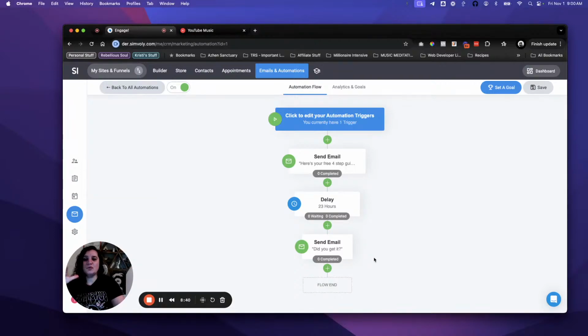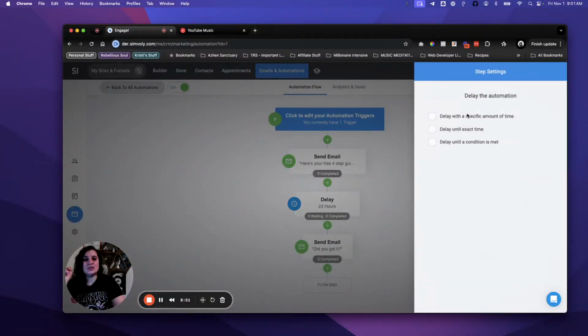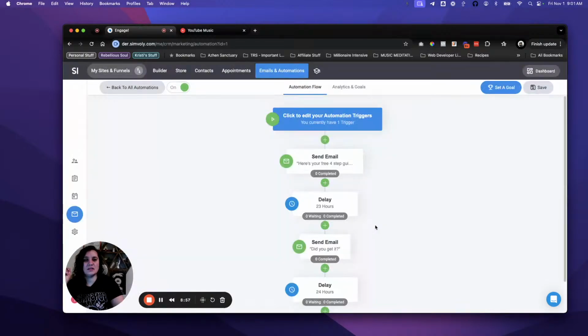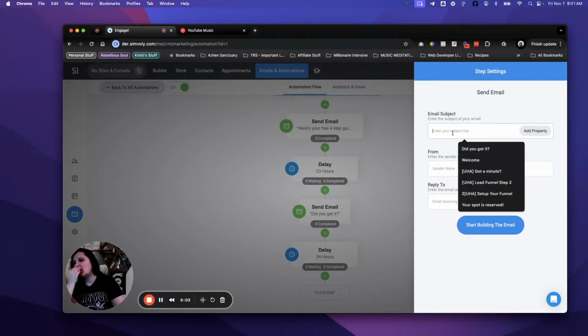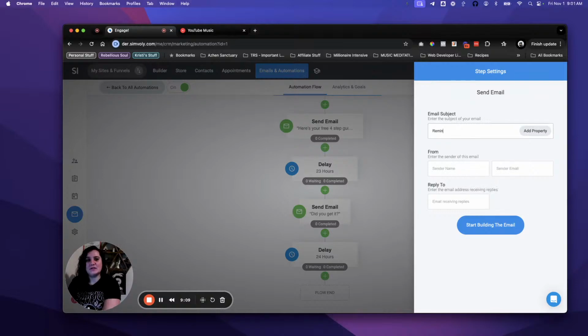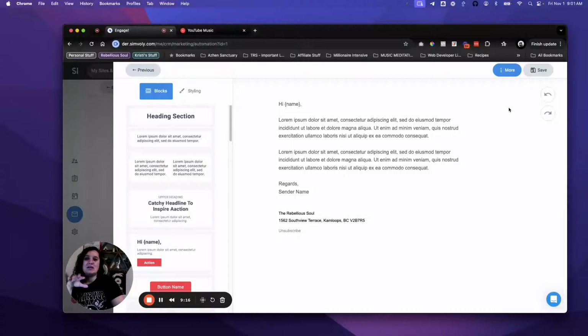So I'm not going to write out all these other emails, but I'll give you the first 5 days, just the topics. Basically, for the rest of these, I would put a 24-hour delay in between them. And then your third email, I would just remind them about the free thing. And what you might do with this is educate them a little bit on it. Oh, I need to set my sender here.